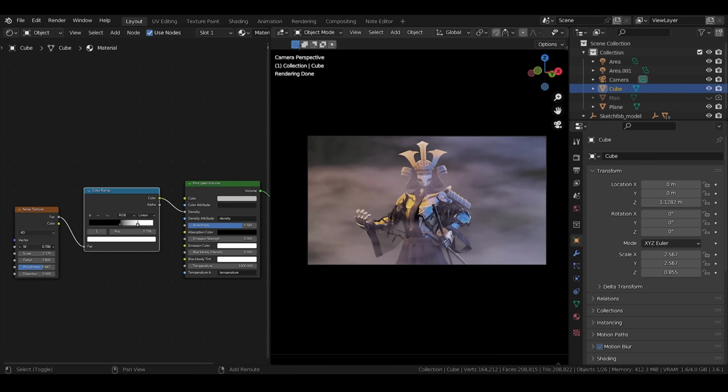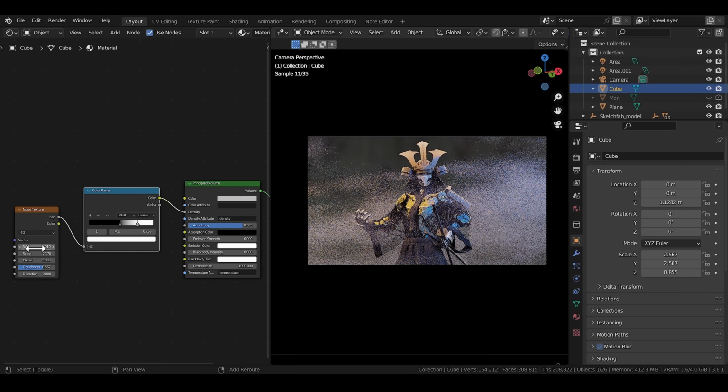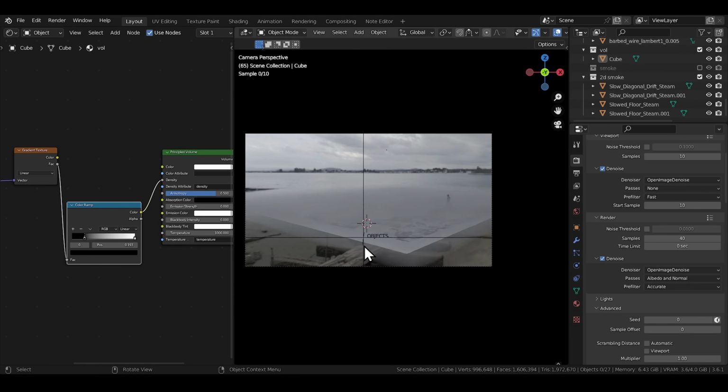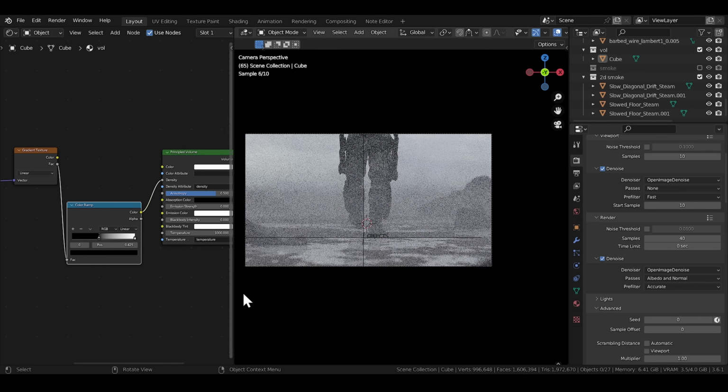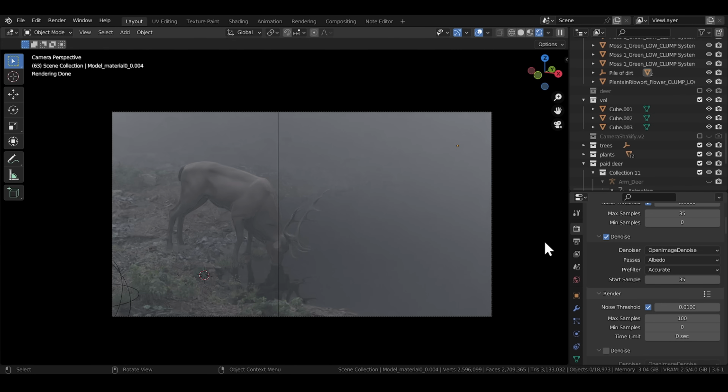But I'll be honest, I hate the output you get from that. I hate using the noise texture in the fog. It makes the fog look so unrealistic and mechanical and procedural if not done properly. What I instead like to use sometimes is the gradient texture to create a nice transition in the fog, create a nice exponential height fog effect like you usually see in a lot of other software like Unreal Engine. But that's about it. I used it here in this deer scene.